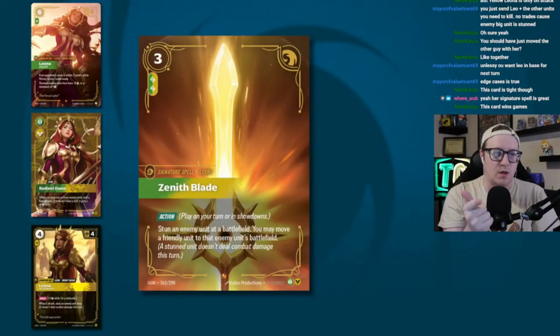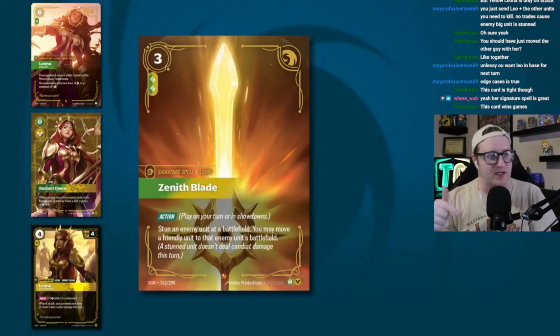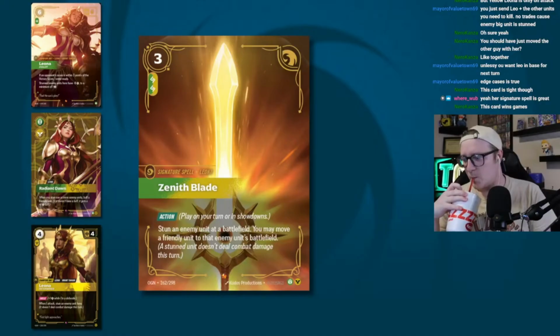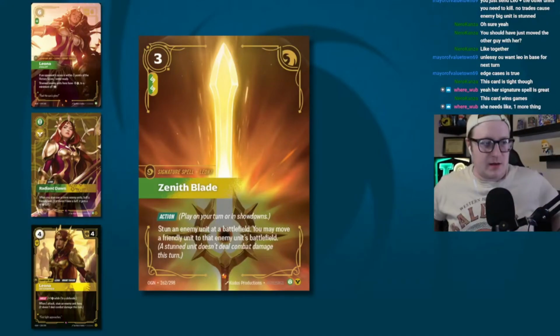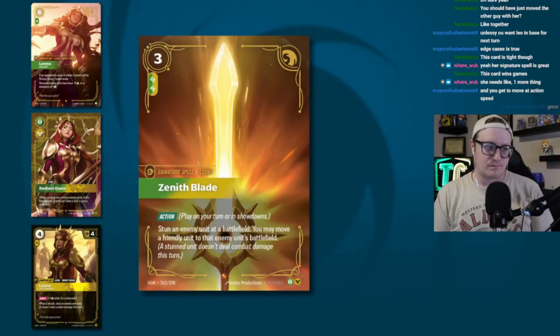When you stun one of our enemies, buff a friendly unit, because you also get the buff off of Radiant Dawn, which seems very strong. And you get to move a thing? I think the move a thing seems kind of crazy. The fact that you're allowed to move exhausted units is, like, very, very good.